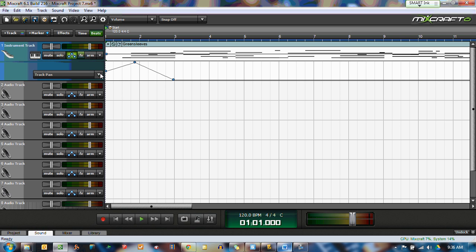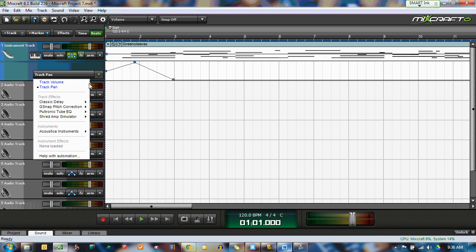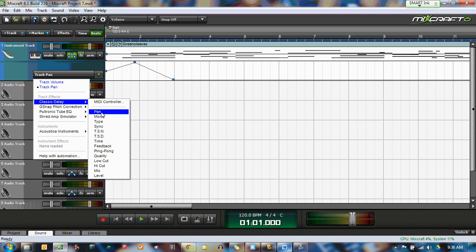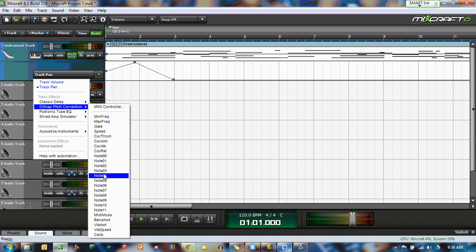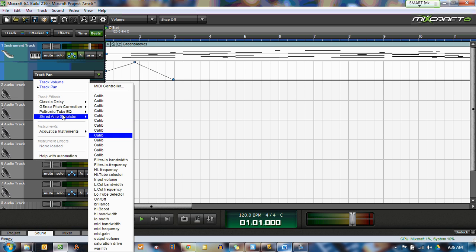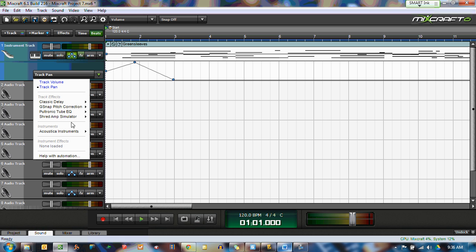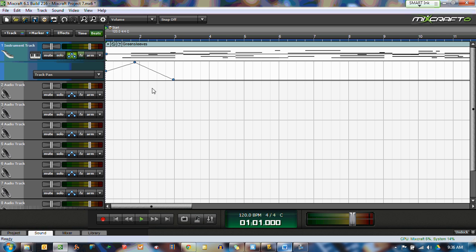Once they're done, if you go back to your automation category, all of a sudden, all of those track effects that you added can also have automation done to them, depending on what you want to change. And you'll have to play around really to see what that feels like.